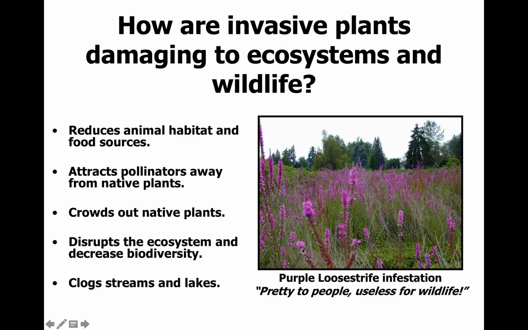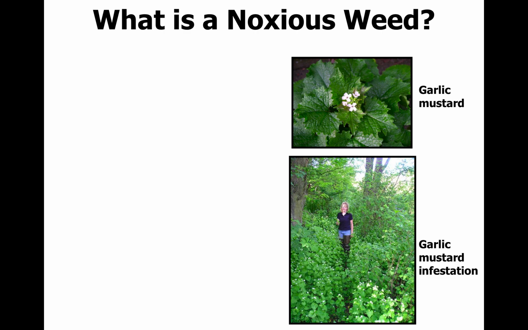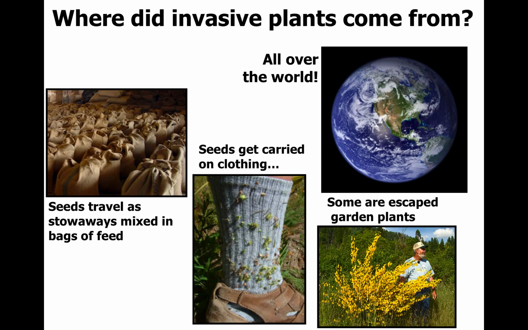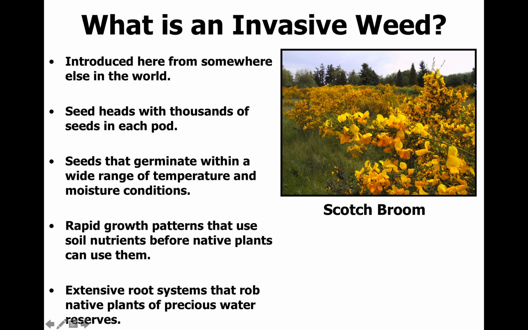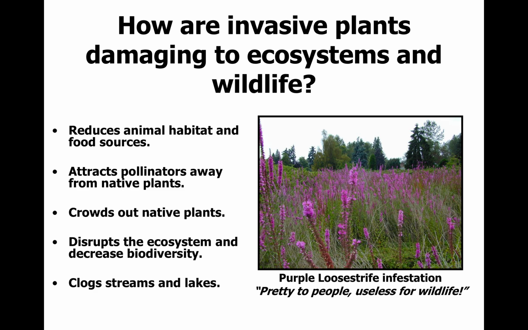And then when you have something like this invasive weed, it just takes over and you have entire fields of it. And you can see that in this garlic mustard infestation. You have very little diversity in what's on the ground. And then that'll happen as well with Scotch broom. And then sometimes they can clog up streams and lakes just by taking over the water system. If you've ever seen bamboo, that's one that's definitely brought here for landscaping by people, but it grows so rapidly it can really change a stream ecosystem and be damaging for fish that might be using it.